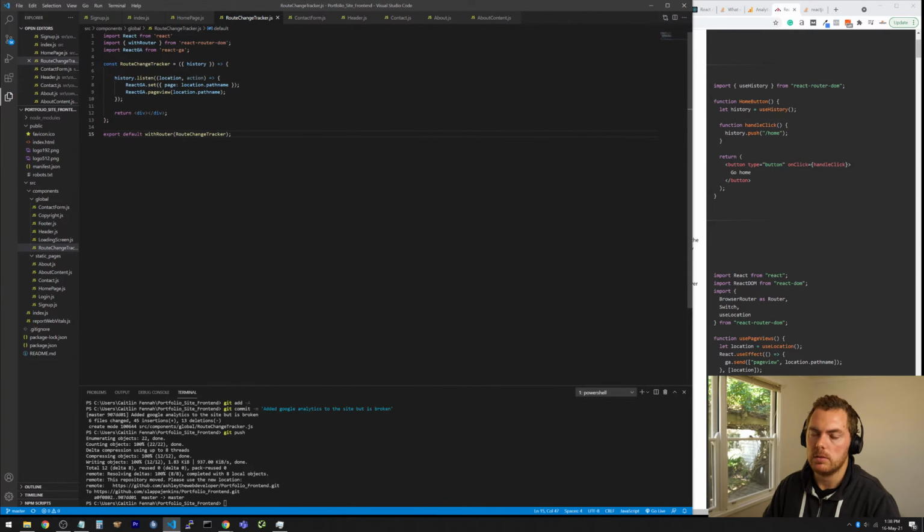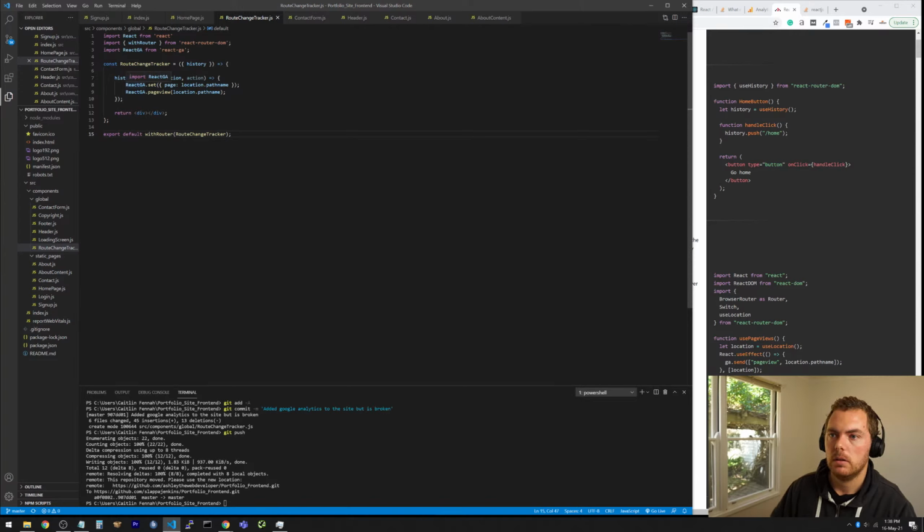History listen, so you assume that it's going to listen on the history for changes. And then we have an anonymous function that takes in location and action. We don't need the action, we definitely need the location.